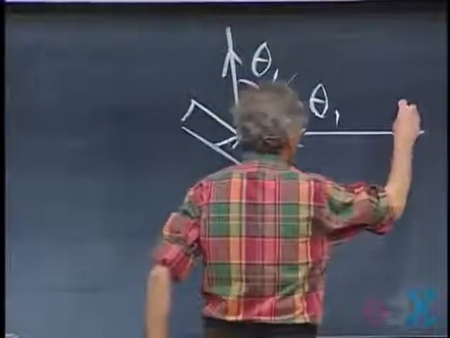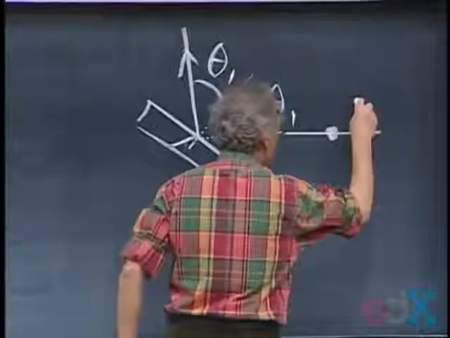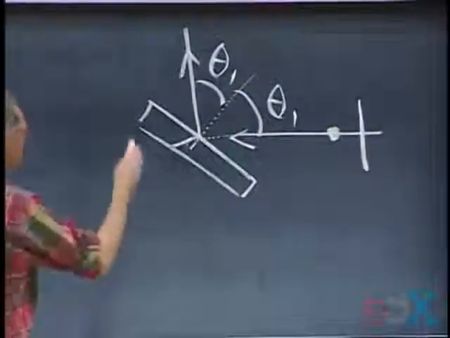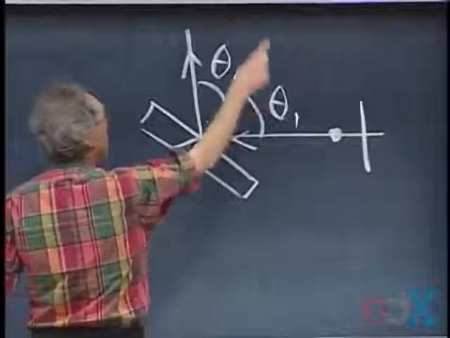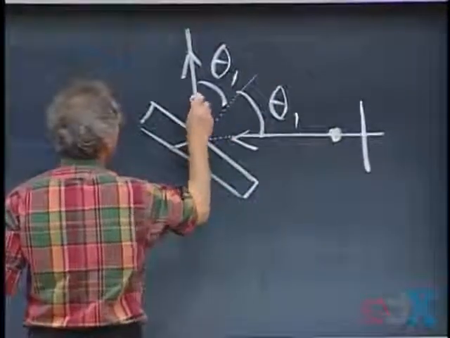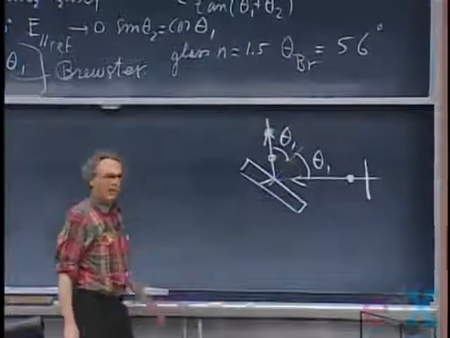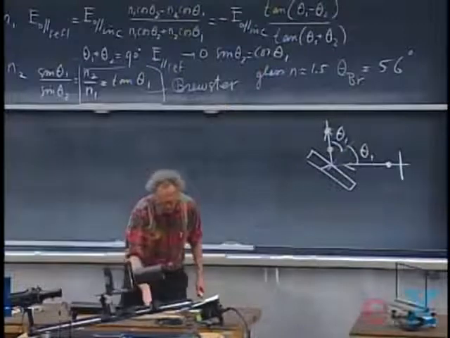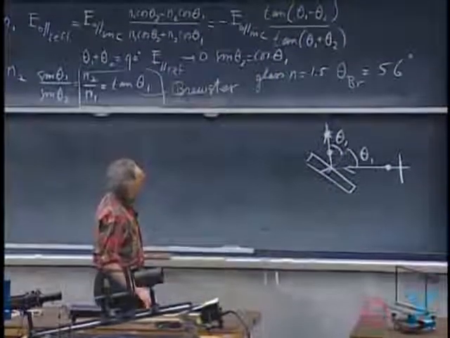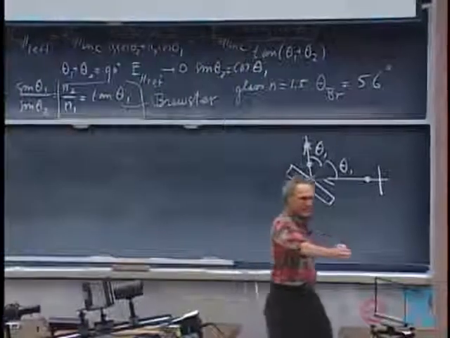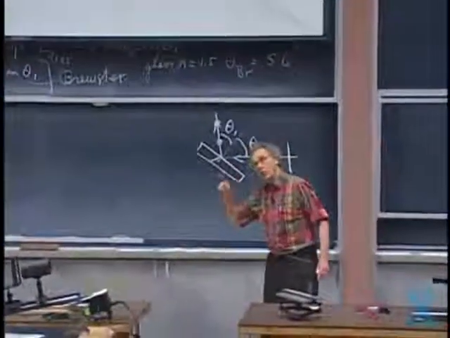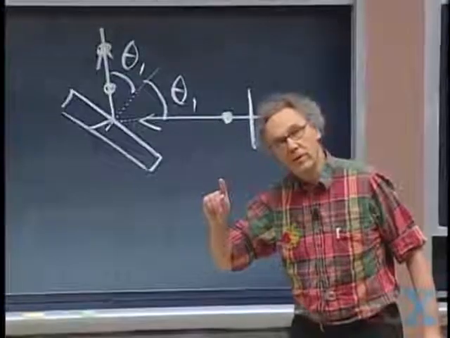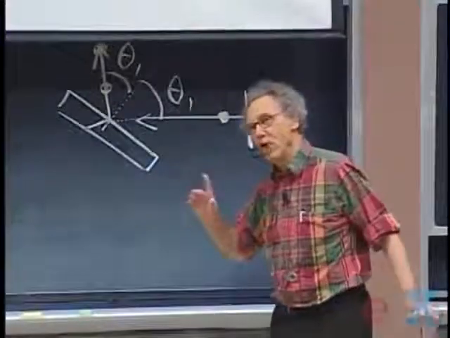As this light comes in, it is unpolarized. This component and this component have equal strength. If theta 1 is 56 degrees or somewhere in that vicinity, this light is now 100% polarized. And I'm going to project that onto the screen, and I'm going to convince you that it is indeed polarized. You cannot use your own polarizers to see that, because the light in this beam is going to be 100% polarized. However, once it reflects off the screen, it no longer is, so I have to use my own polarizer to show you this.